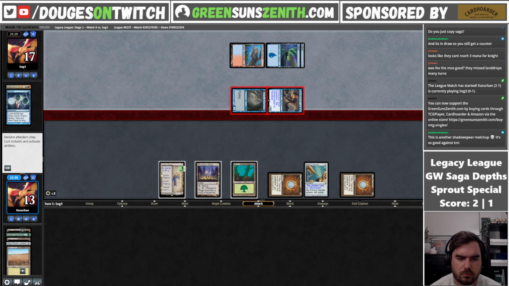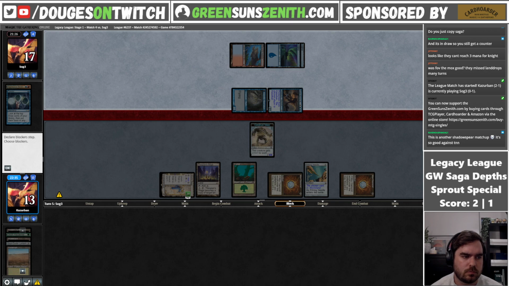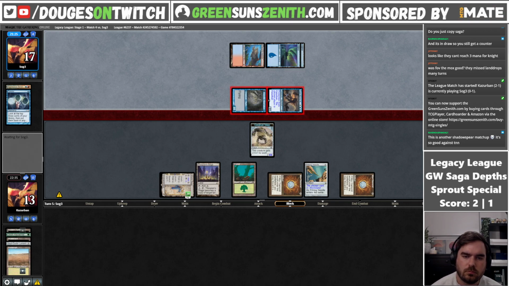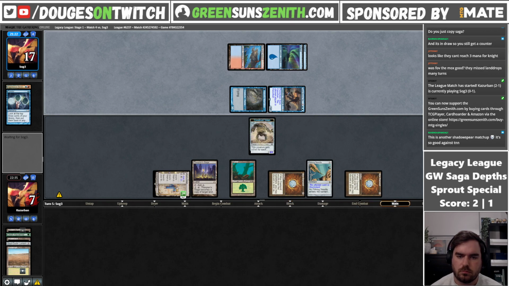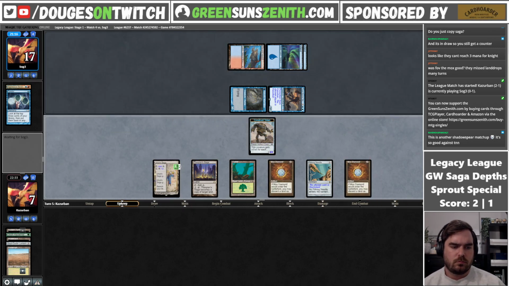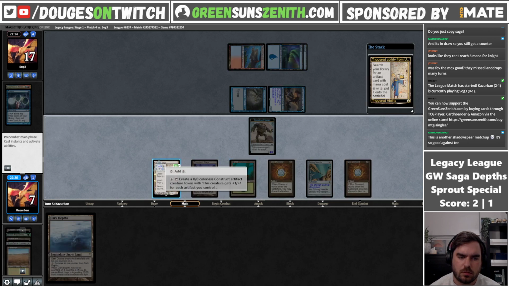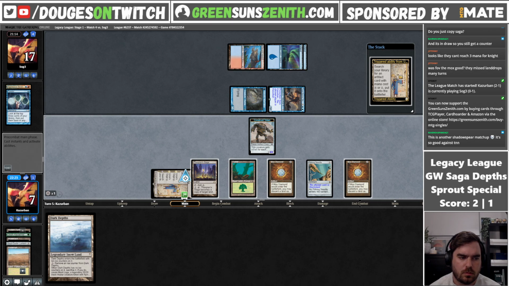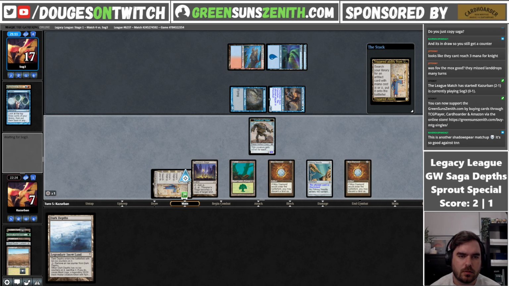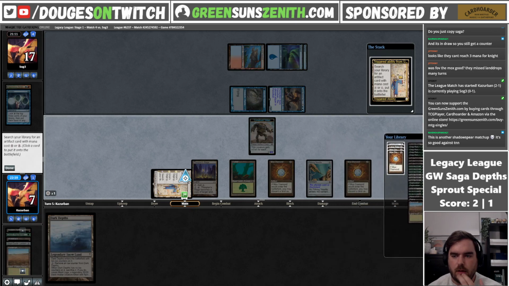I'm just gonna make this dude now. And then just 6. Oh, we just drew the Dark Depths. Okay, that makes things a little bit easier. What do I want to find? It's a good question. It might still just be Map.